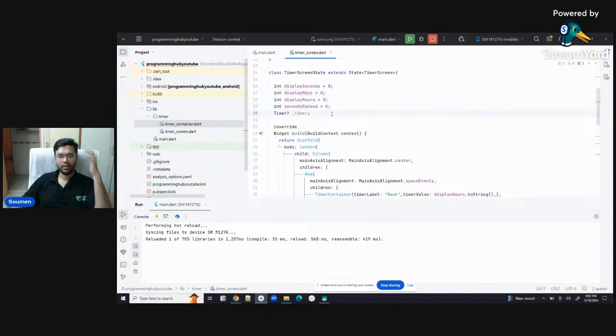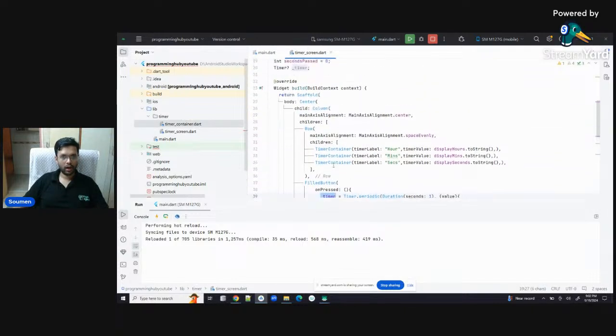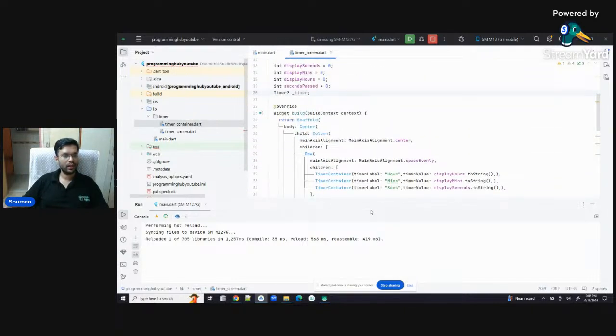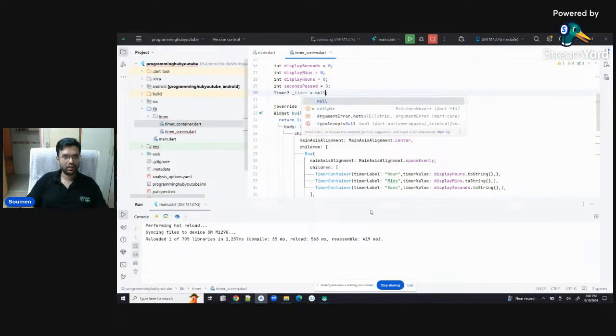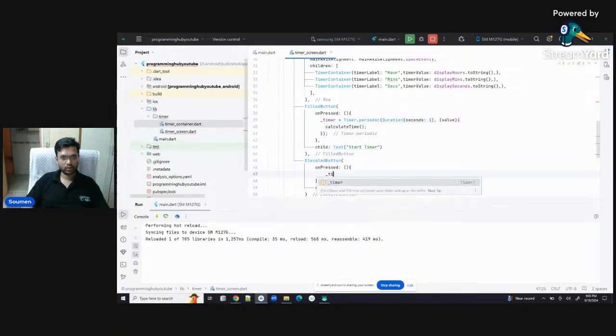This timer does not have that, which basically means the timer is initialized only when I click on this button. So when I declare the timer, I made it a question mark, which indicates that my timer is null, and then I'll give it a value later when you click on the button. So if I were to implement stop timer, I'll just do cancel.